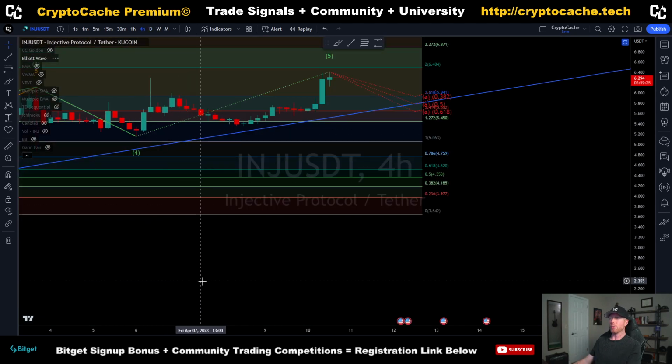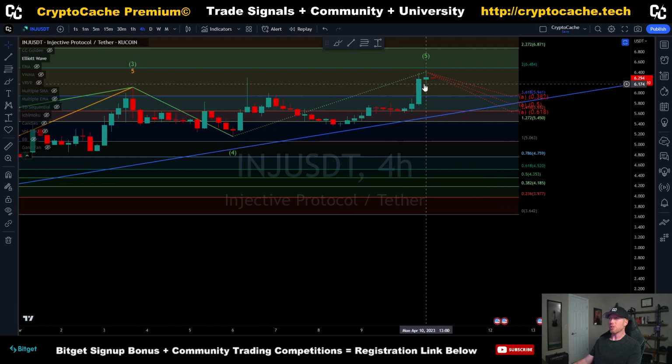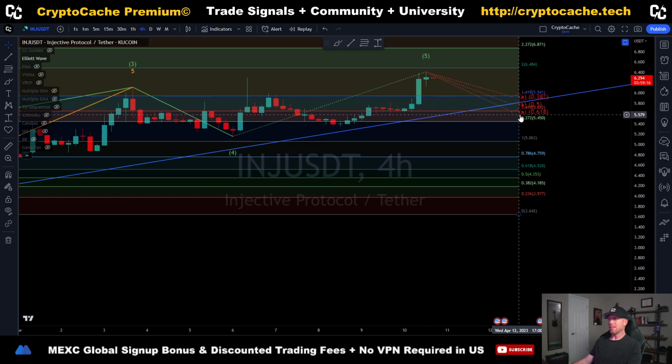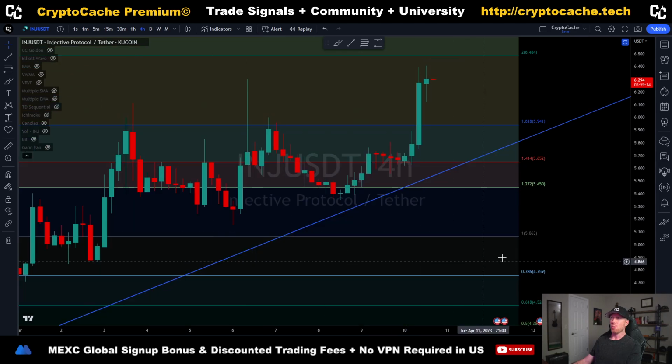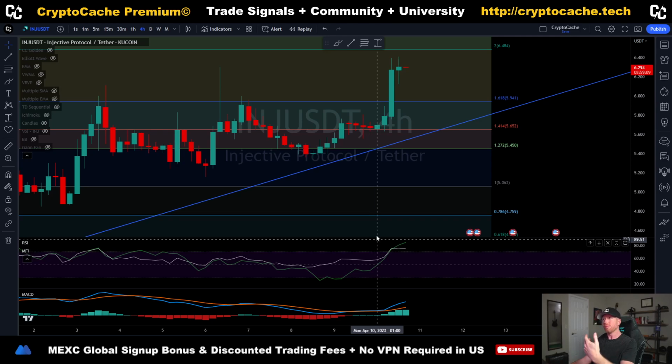As far as the 4-hour time frame, we can see something very similar here, pushing to different levels, slightly smaller scale, but you can absolutely see that there is retracement due somewhere in the range of about $5.50 to $6. Okay. Now, when it comes to the other signals here, what we want to look at is the RSI. RSI is overextended. Obviously, we can see that.